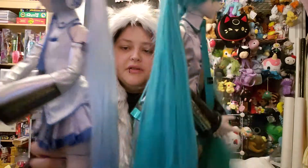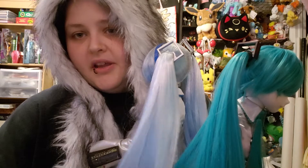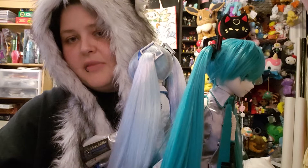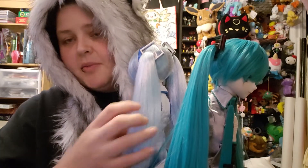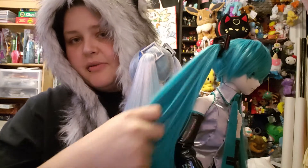When you look at the two wigs other than color, this one's fiber is a little bit thicker, whereas the fiber on this one is much thinner and it causes the normal Miku's hair to be super easy to mess up. Like you could just barely touch it and it's got all these frays and mess-ups, whereas you don't really have that problem with the Snow Miku. Her hair stays actually really well. You can mess around with her a lot and it'll just lay back where it was supposed to be. This one I've found I really have to brush it out constantly to try to keep her hair and ponytail looking good.